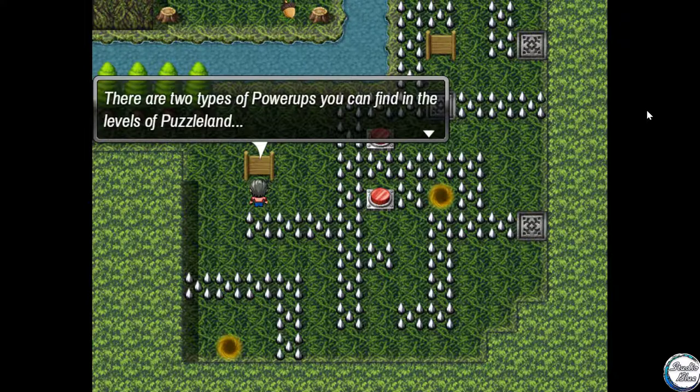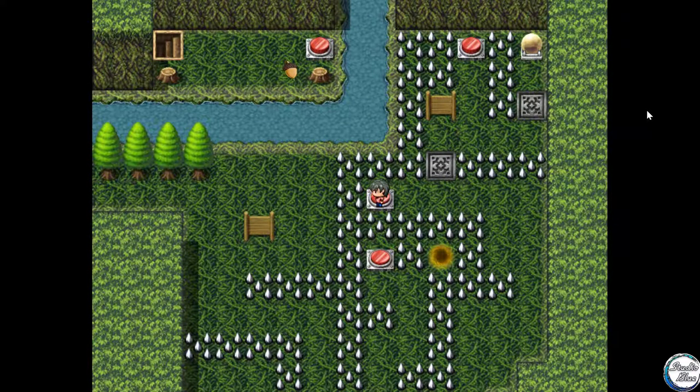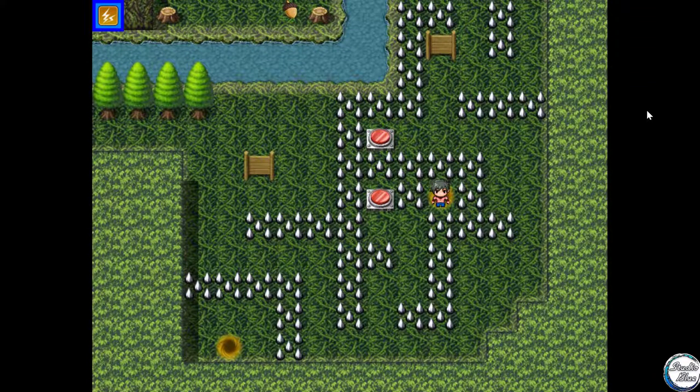There are two types of power-ups you can find in the levels of Puzzleland. That's it. That's all it. Okay. Because spikes are bad. Yeah, spikes are very bad. Alright, here we go. Make that sucker vanish. Yeah. Spike will allow you to walk over spikes. Cool. Okay, so we can go get the coin. Yay, I can walk over spikes now. As long as it's active. Right.